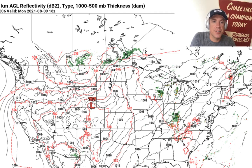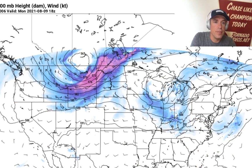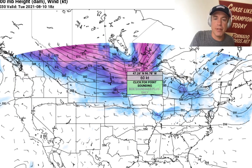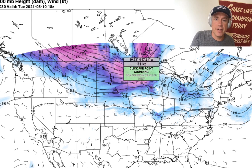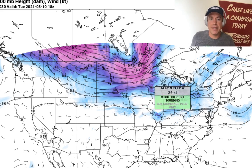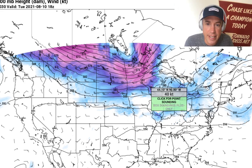There's our upper system for Tuesday. And this is a pretty potent upper level system. There it is. It's not as amplified as it was a couple of days ago when we were looking at this very sharp wave, but still you can see the diffluence aloft over Wisconsin. Diffluence at least above 500, not at the level of non-divergence, but you can see this lead jet streak by 18Z moving over central Wisconsin. That's going to help to fire that complex of storms.